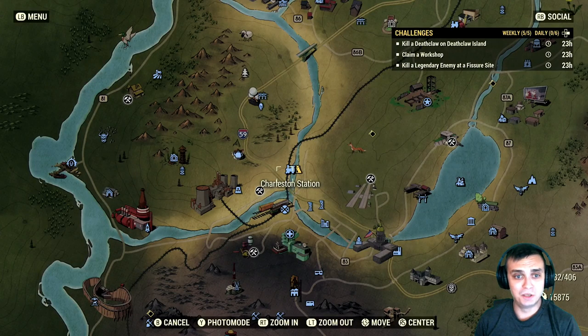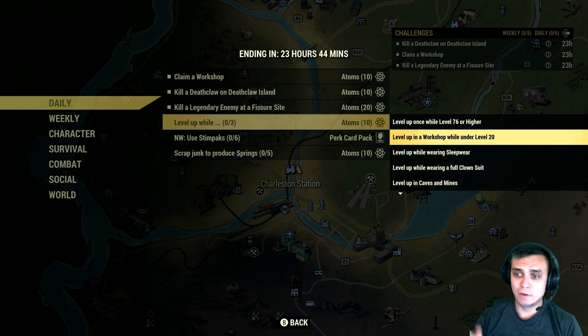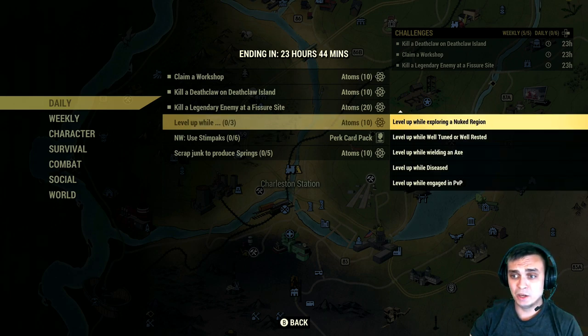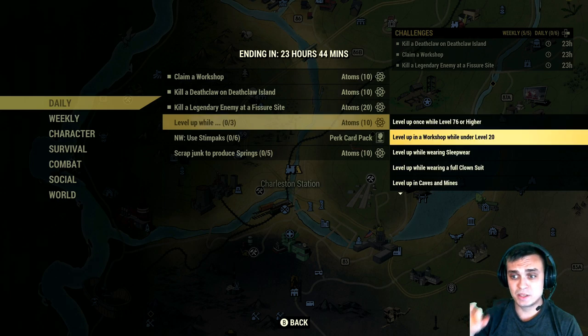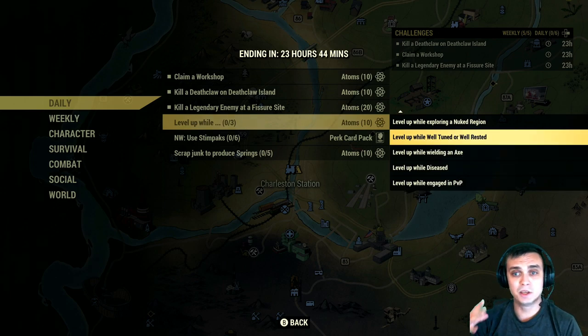Anyway, let's continue. So if we go back to the challenges tab, we have level up while, and over here a list of sub challenges. You can complete this in two ways. The first way, the one I use, is combining things. If you level up and complete any three of these challenges at the same time as you level up, you will get an additional 10 atoms on top. Or you can level up, do one thing, level up, do another thing, level up, do another thing. Three level ups and one of these things each and you're done.